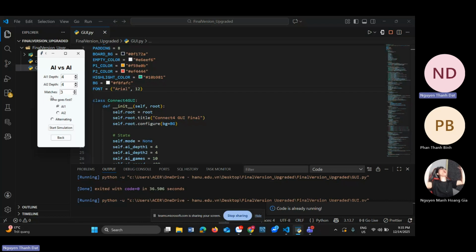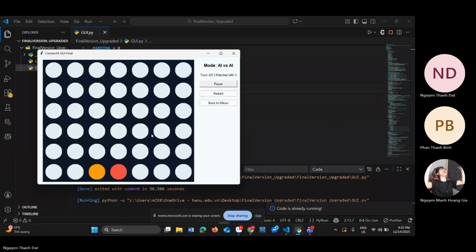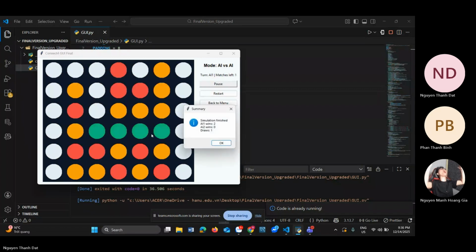And we can choose the number of matches. So this is the final result. AI one is the winner.